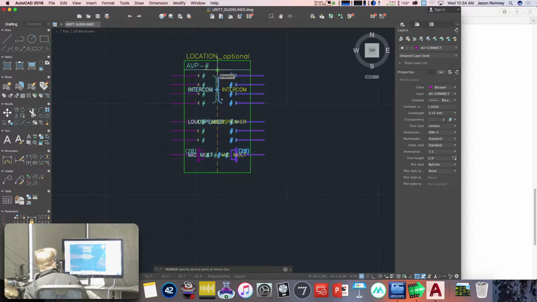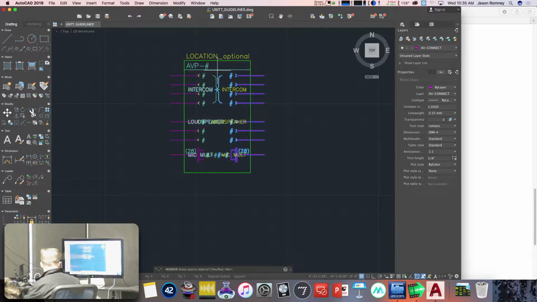Okay, so I'm not getting second point, I'm getting first point and then erase source objects. You must have clicked twice. Yes. So once you click for second point, then it's going to say, okay, do you want to erase the source objects? Yes or no? Sometimes the answer will be yes, sometimes the answer will be no. In this case, yes.